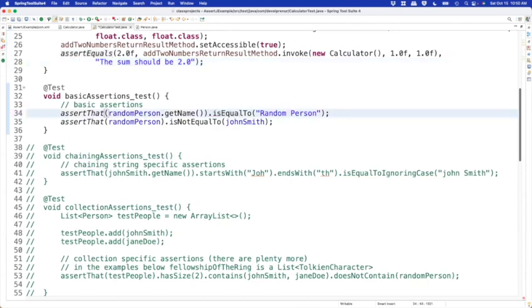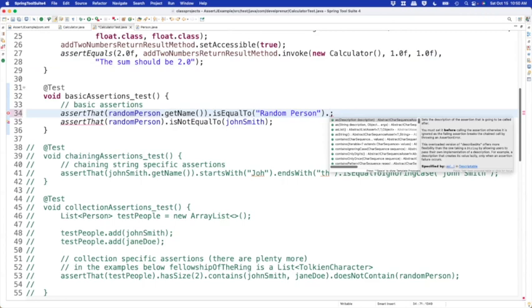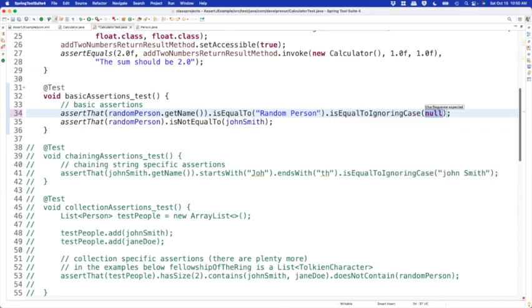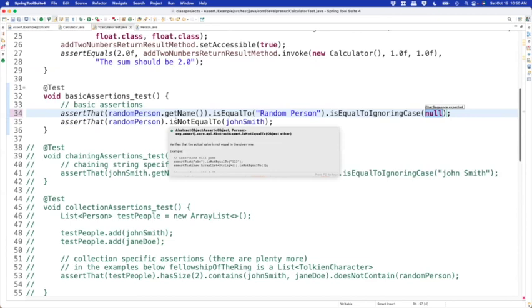So not only can I assert that randomPerson.getName is equal to random person, I can also continue chaining off of the last method. So I can say, okay, is this equal to random person? Okay, cool. Is it also equal to ignore case?